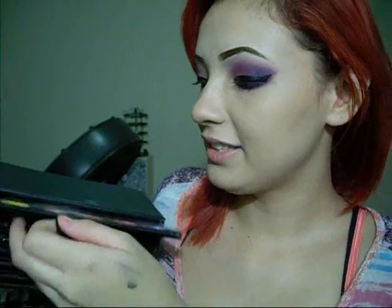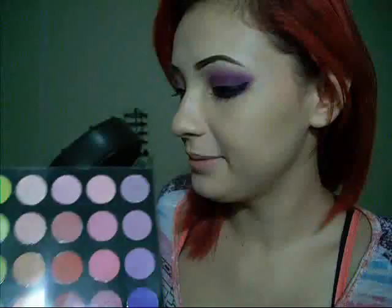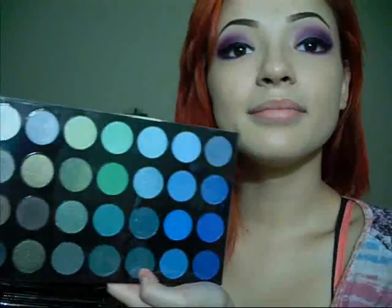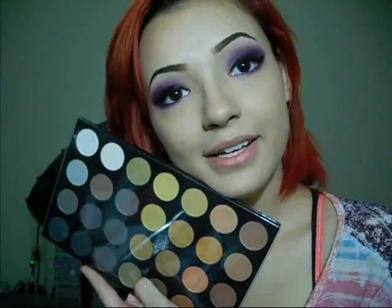So you open it and there are seven layers. The first layer has really cute pastel colors. The second one has a bunch of greens, blues, and a couple of browns — I'm not sure if you can see it. I like to keep the plastic covers on because it really makes it easy to keep clean. The next layer has purples, which is what I have on my eyes today, and this is probably my favorite out of all the eyeshadows. And the last eyeshadow layer is a neutral color one.